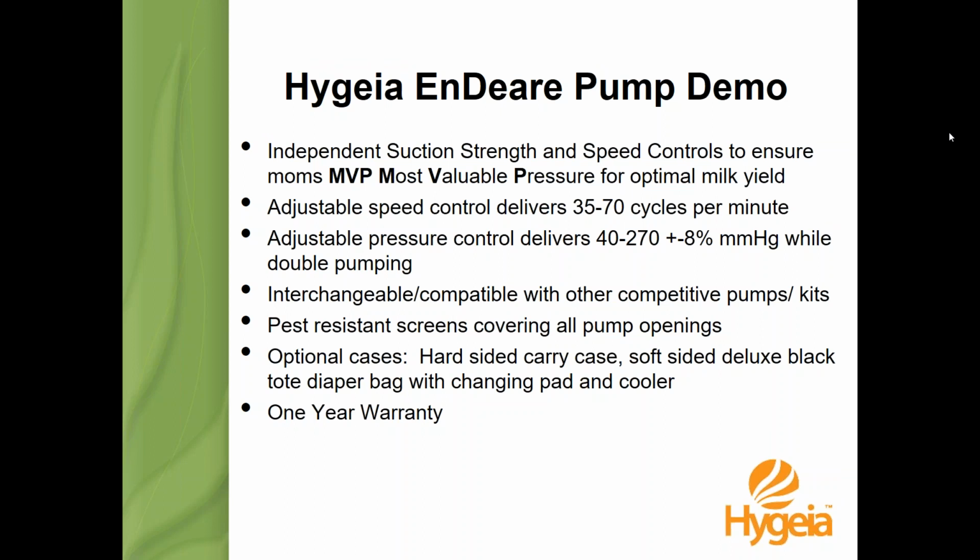When she finishes her pumping session, she's going to disconnect one side, disconnect the other. So her milk's in here now. So she's going to unscrew this. She'll either use the cap that we've got in our bag, and we're going to cap this off. She'll store the milk, or she'll dump it into a freezer bag or however she's going to freeze it. And then after the milk's out, she's going to wash these pieces.